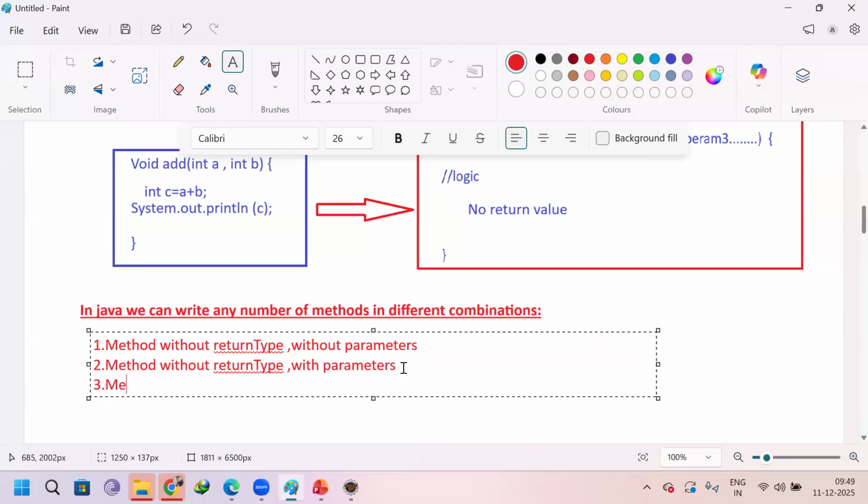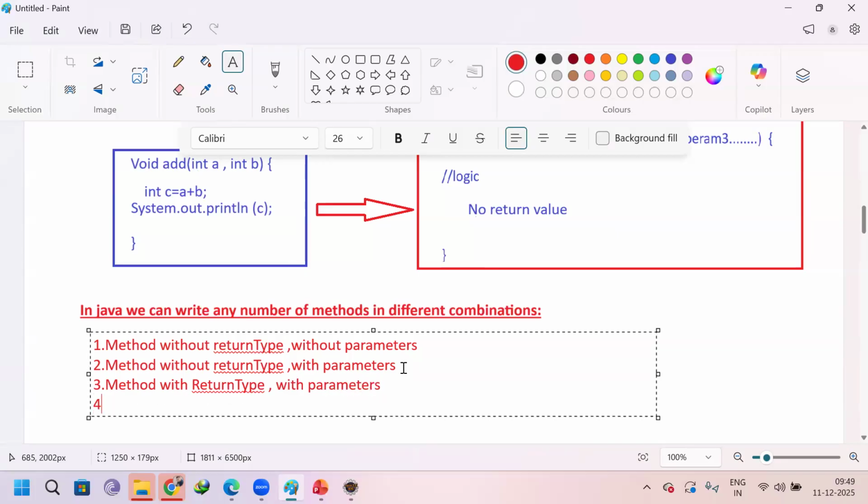The next one is method with return type with parameters. Fourth one, method with return type without parameters. Guys, did you understand the statements? First tell me. Yes, sir.